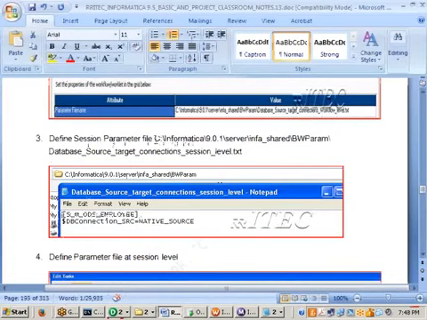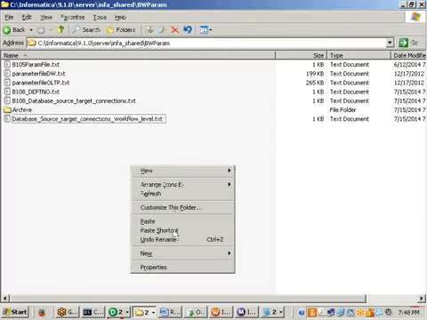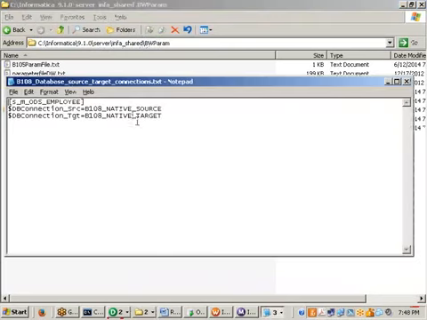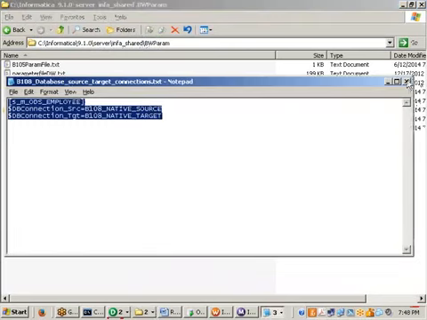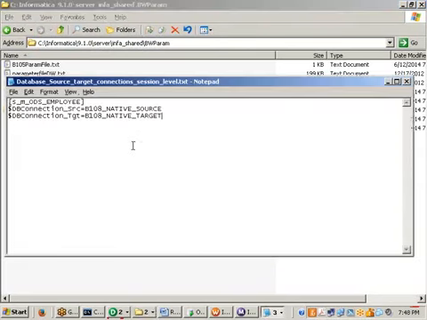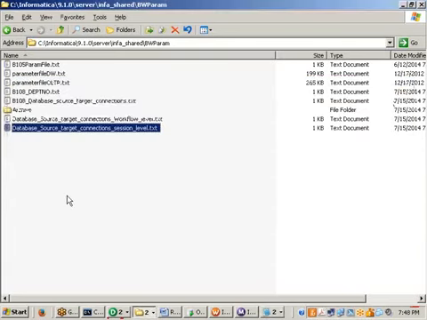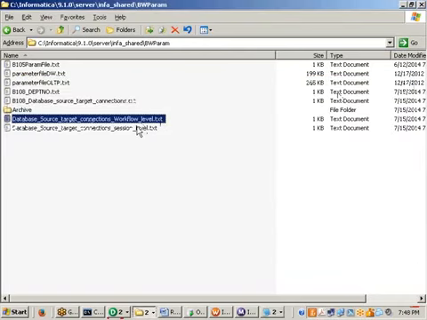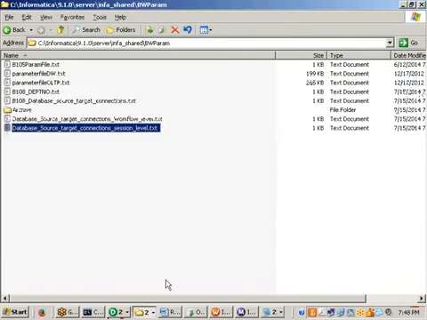Next, I want to define the session parameter file from this drive. This is the file name .txt. Right click, new, then text document, then txt. Whatever we have available here, I am taking as it is. Then double click on this one. Here I provide the target relevant information, then close it. Now here I have the source information, and here I have the target information.